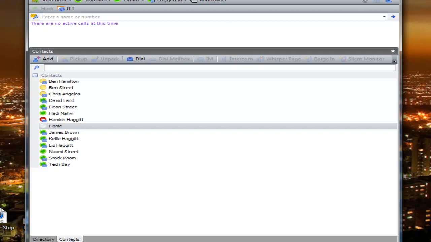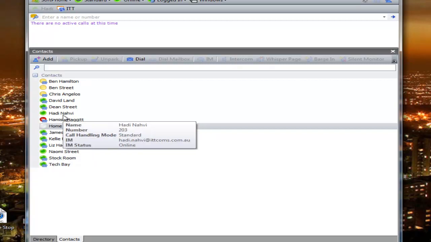You can have two different types of contacts in your Contacts window. One, your internal contacts, which are the people that are within your organization and are directly connected to the ShoreTel telephone system, or external contacts, who could be business associates or personal contacts. There's a difference between internal and external contacts in regards to visibility within the Contacts window.